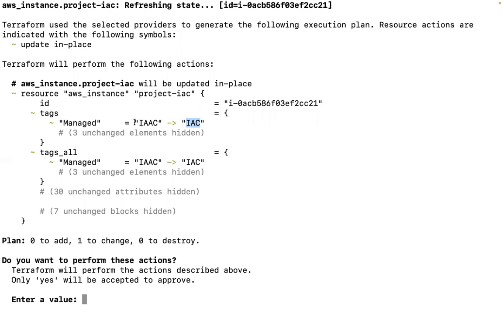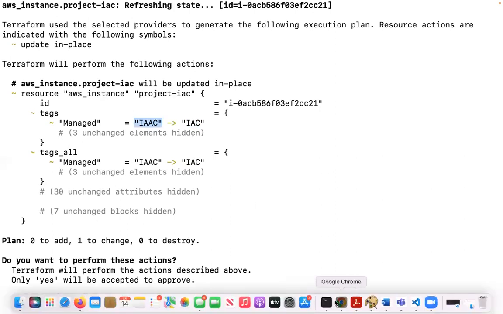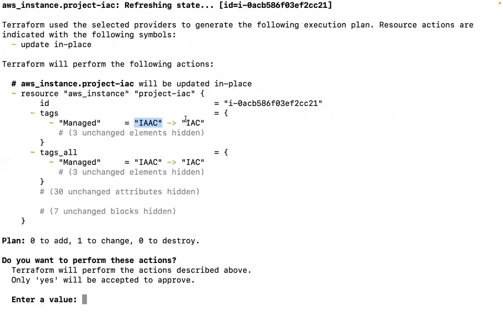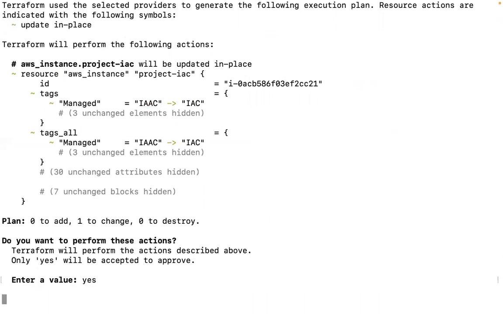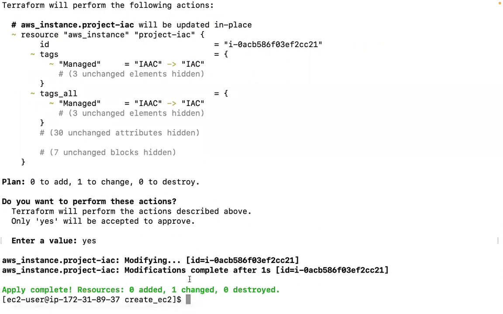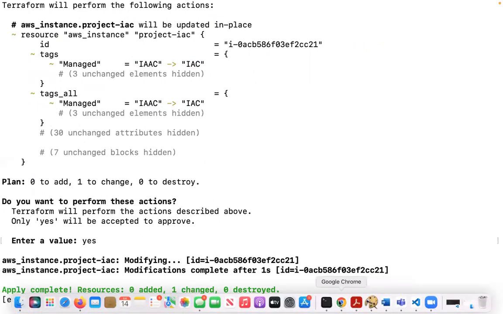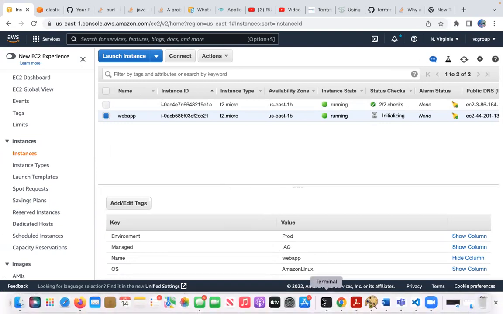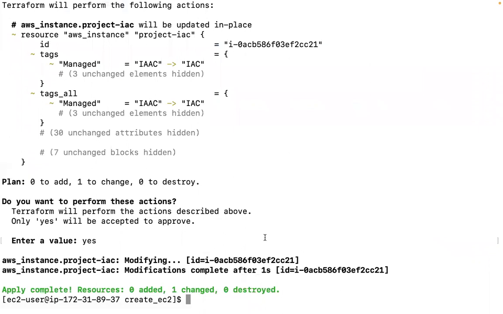Yes. This is your actual environment. Let's go and see. This is your actual environment, but what you have in your script, this is what you have in your script. So if you apply, this will become this. Only this tag is changing, because that's the only thing that you are trying to change for this instance ID. Okay, let's go ahead and check. Okay, one resource changed. Let me refresh this. You see that? That's magic, right?